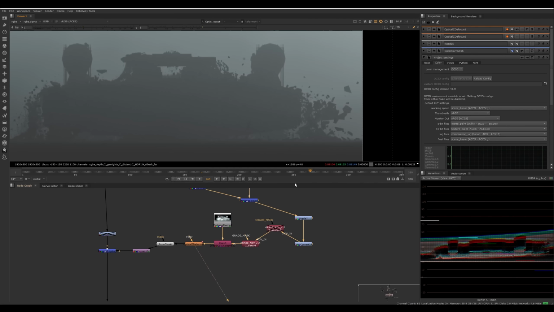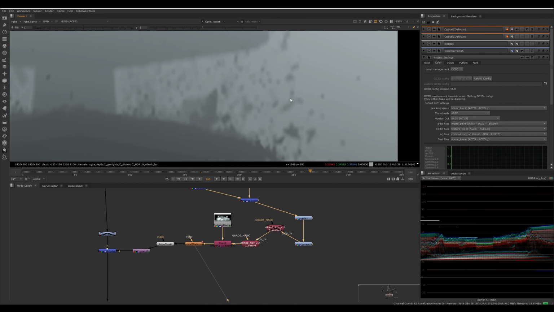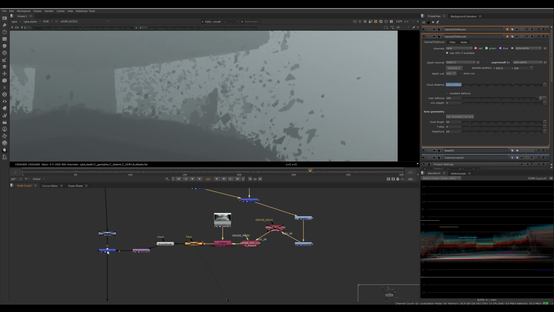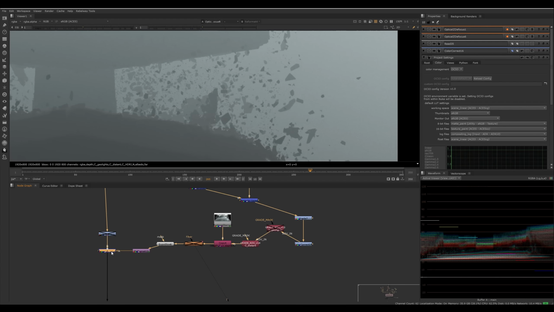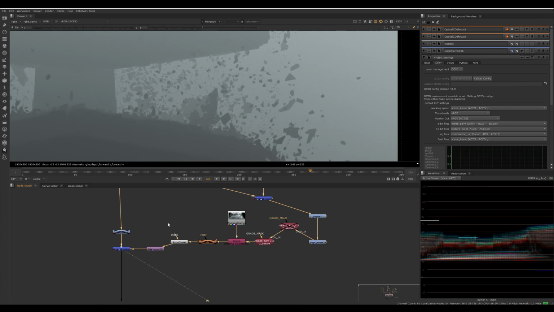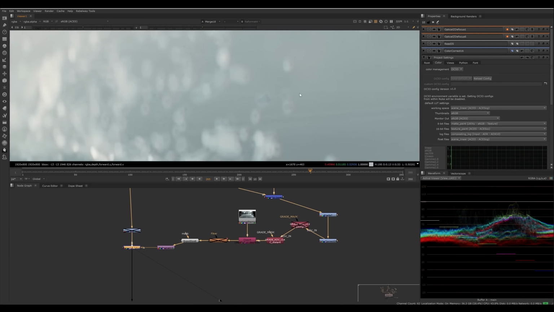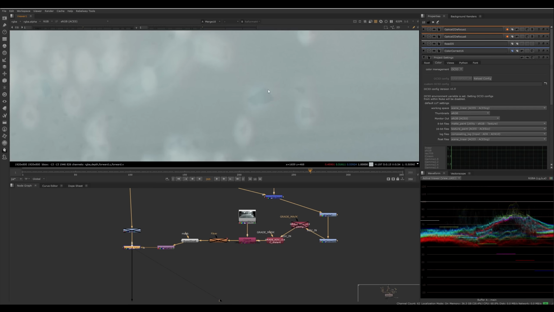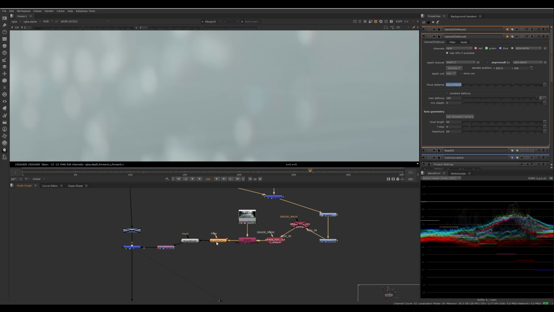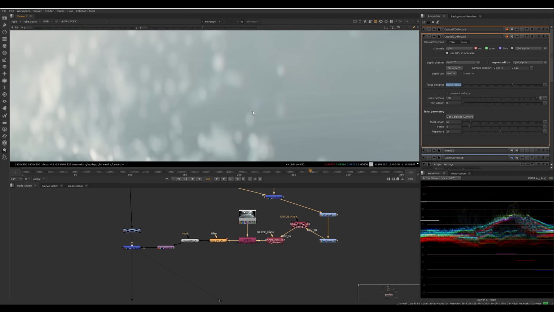Otherwise, towards the end, because I was doing quite extreme defocusing here, if you don't do it, and if your raw render has it, you would get a mismatch like that. So once you do it, it's going to be perfect like that.